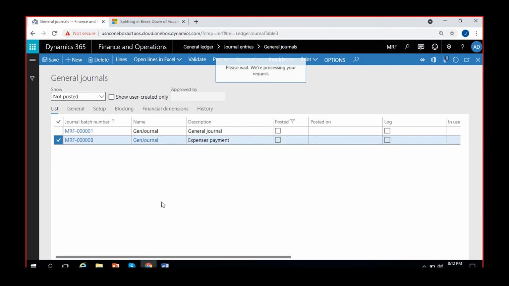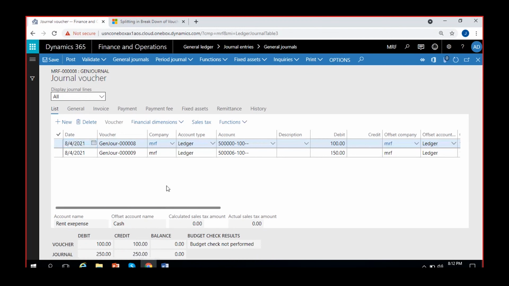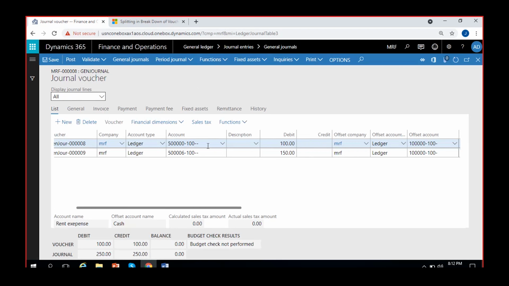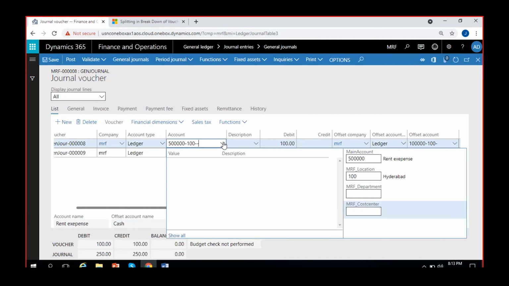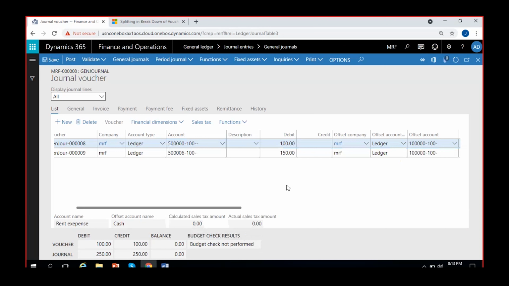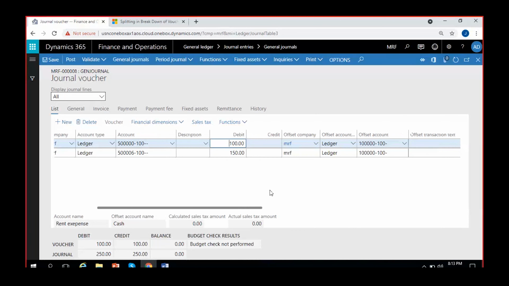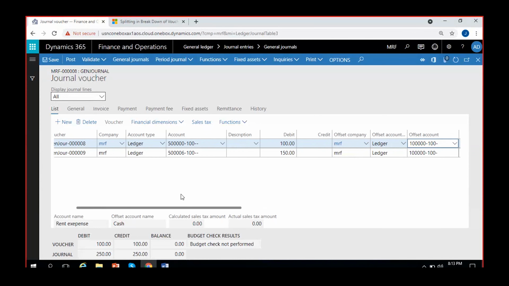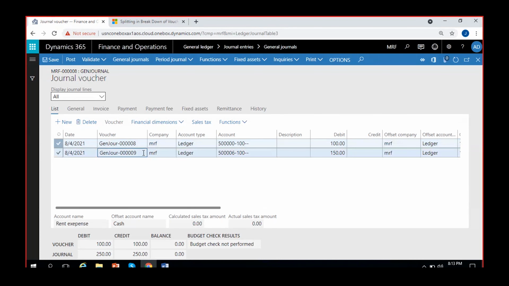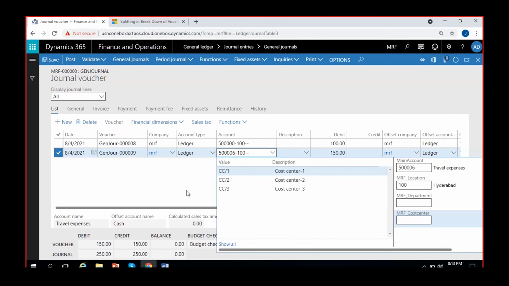So here also it is taking the same debit and credit, and I see no imbalances in the voucher. So if at all there is an imbalance in the voucher, I can't post it. The system will not allow you to post it because however much debit amount you have in a voucher, the same credit amount should be there. So this is a basic logic in accounting. Debits are always equal to credits. So without having a balanced voucher or a balanced journal, you cannot go ahead and post the journal. That's one thing. Remember that.